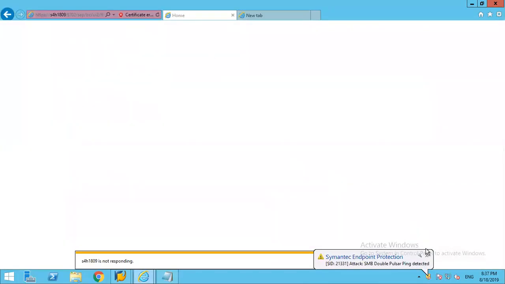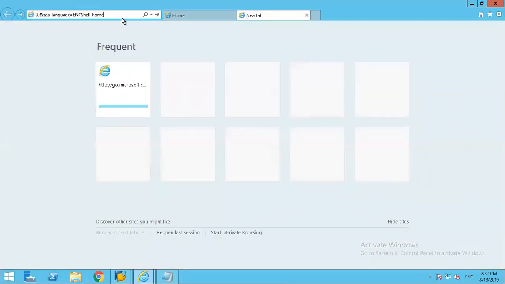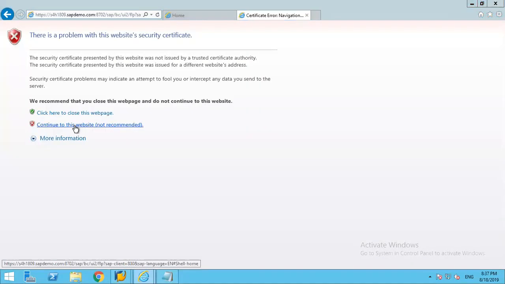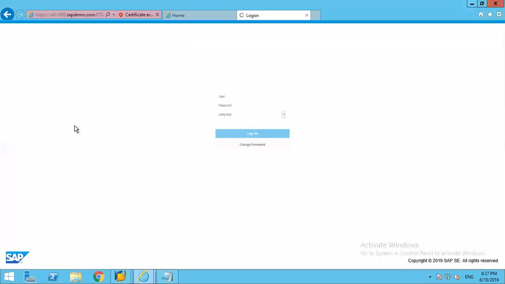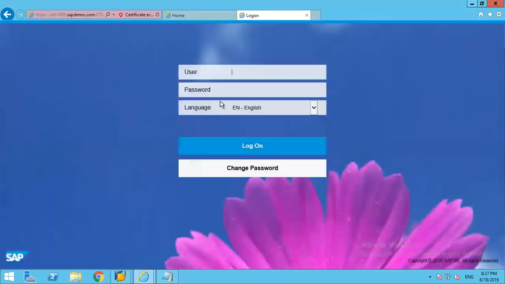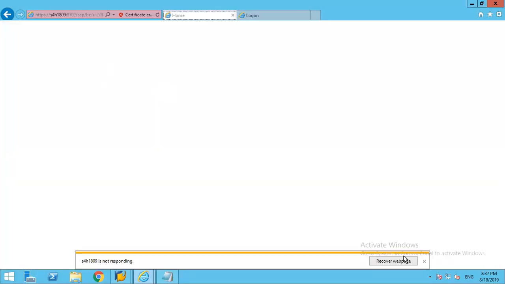Why is it not happening? It's not responding. Continue. Here you will have a user ID and password. Okay, you can do that. Or if you go from this, you don't require to enter this part.